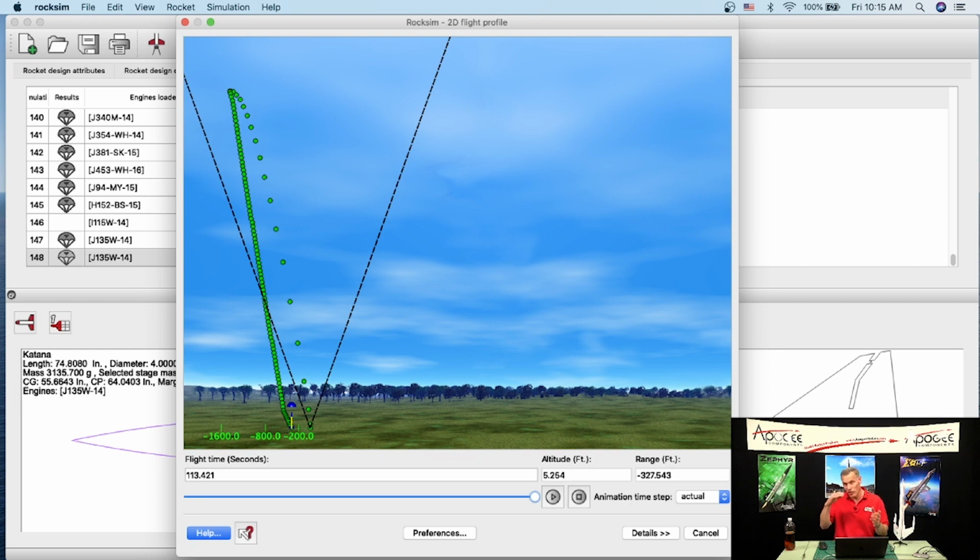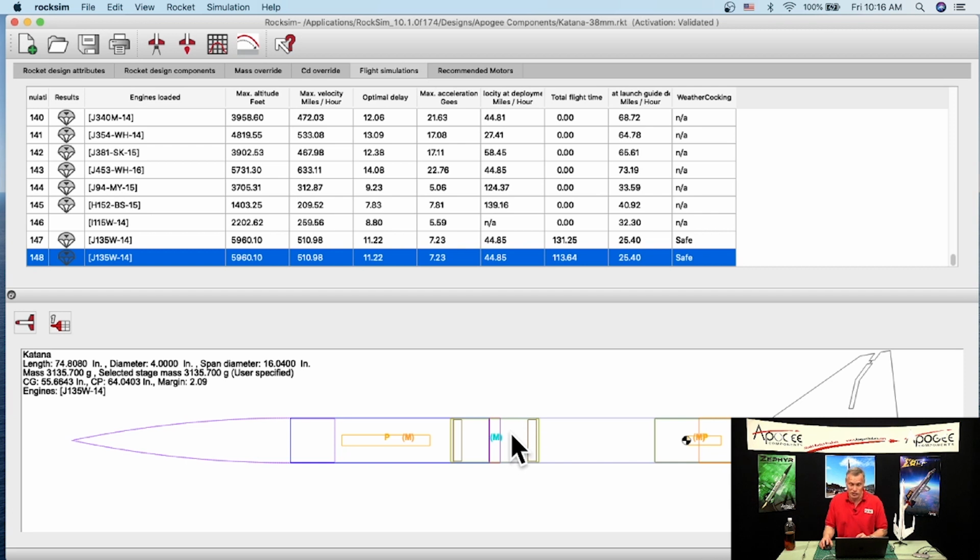Okay, so that's the one bug that people have noticed already in RockSim version 10.1. We're going to have a fix for that. We've already actually fixed it, but we're going to kind of hold back in case there's other bugs that we need to fix. So it's not a big bug because there is a workaround. Just kind of be aware of that. I can also show you another change that we're working on. Maybe I'll save that for later.